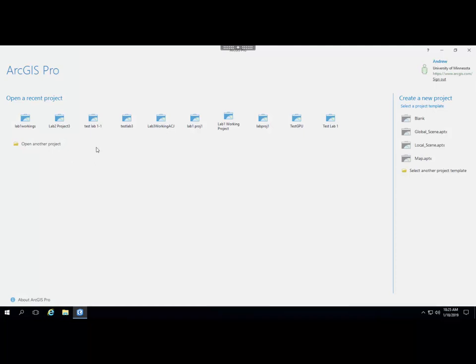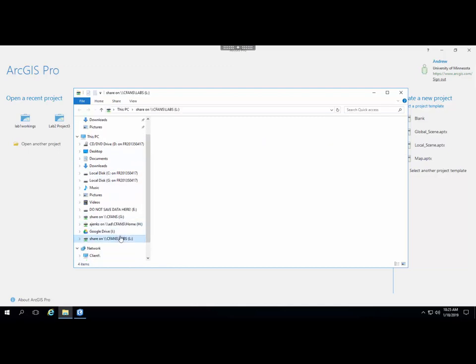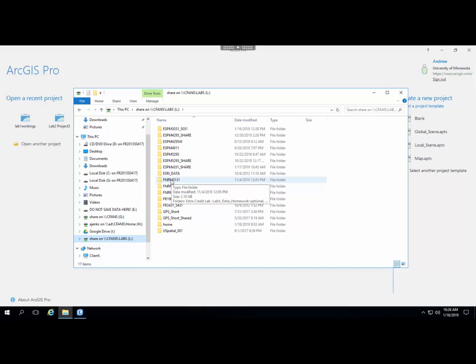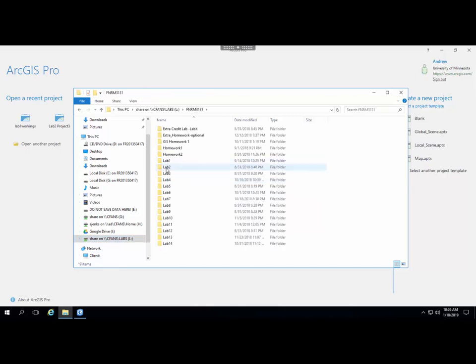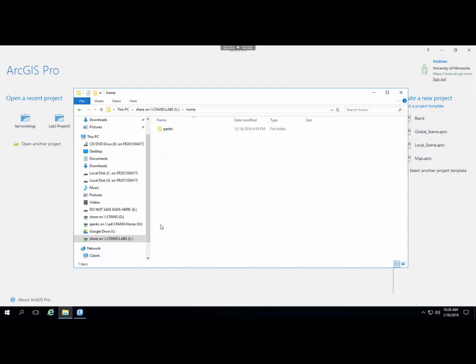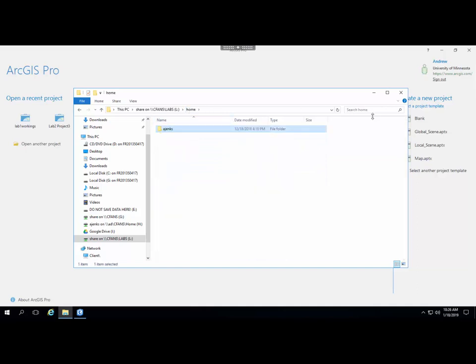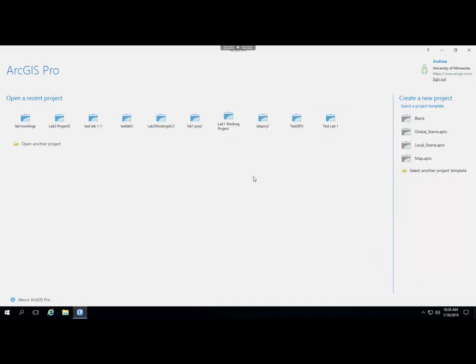Now when ArcGIS Pro starts, before you start beginning a project and doing your lab work, you want to make sure that you're taking the information from the L drive, from the share drive where all the data is, and a particular lab, lab 1 or 2 or 3 as you're going along. You would right click and copy that, then go over to the L drive, go to your home directory, and paste that. Now I've pasted it already, so it's already there. So the data is in your L home directory, lab 1.